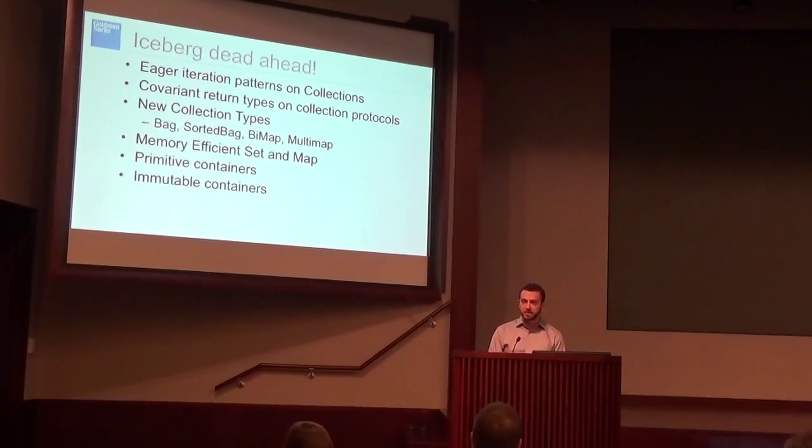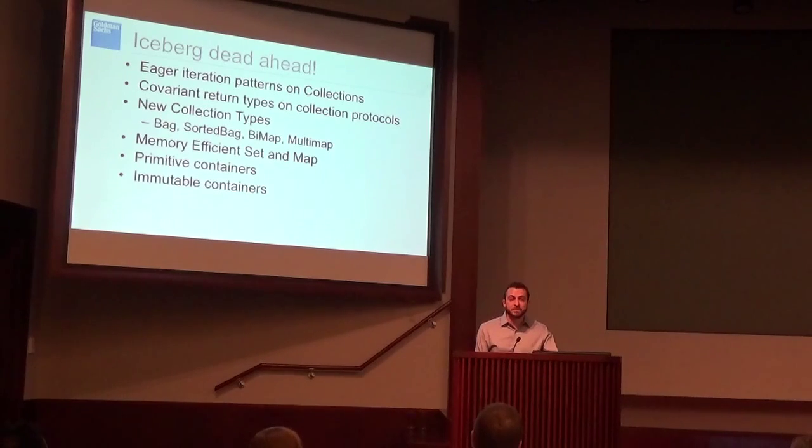Direct eager iteration patterns, as Chandra was talking about. Covariant return types on collection protocols. Covariant return types just means when you return something more specific from a subclass. So, for example, if I'm filtering a list, I know I'm getting back a subset of it. I know it still might have duplicates. I know it's still in order. So I want back a list. With streams, you always just get back the same type, a stream, no matter what you're doing. Like, continuing the example, if I filter a set, after filtering, it still is probably unordered, and it has only unique elements. So that's what I mean by covariant return types.